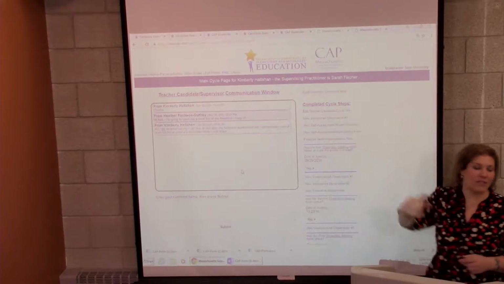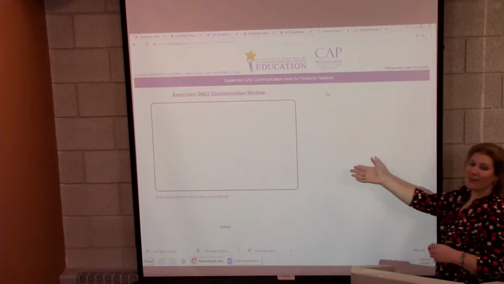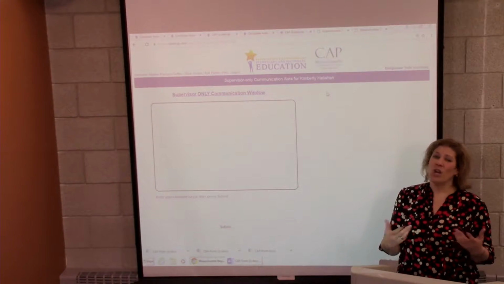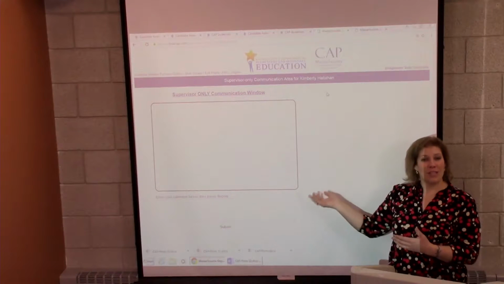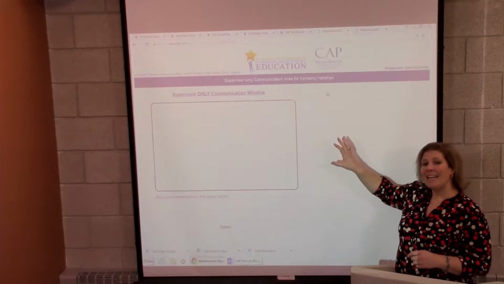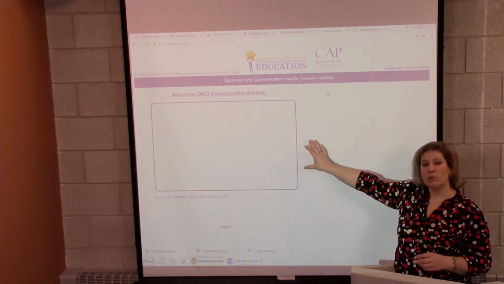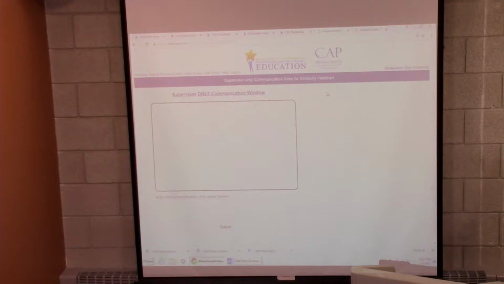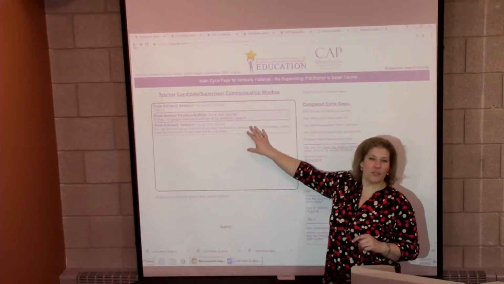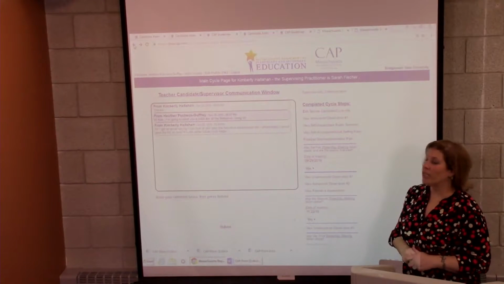And I'm going to jump over to where it says supervisor-only communication. Notice there's nothing in this window. You can choose to use this as a chat function to communicate with the supervising practitioner or not. In this case, I clearly didn't. For this particular teacher, we used email and we used phone calls. That worked out better for her. In the supervisor-only communication window, you're having private chat conversations between you and the supervisor. I'm going to jump back, and you'll see now pretty clearly, hopefully, that this window is different because it's the teacher candidate and the supervisor, so this is a three-way conversation. It can work, it just needs to be what works for you.